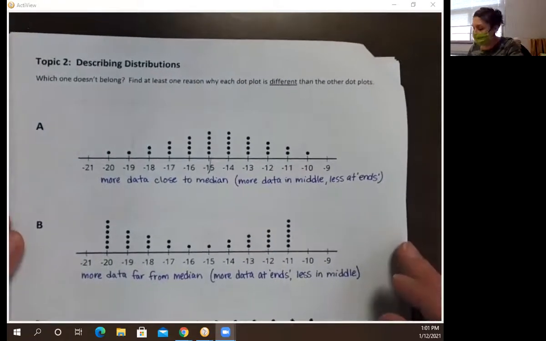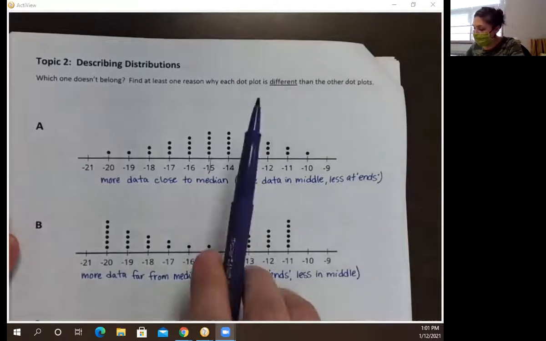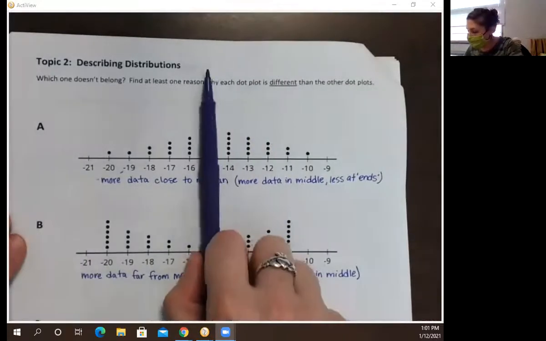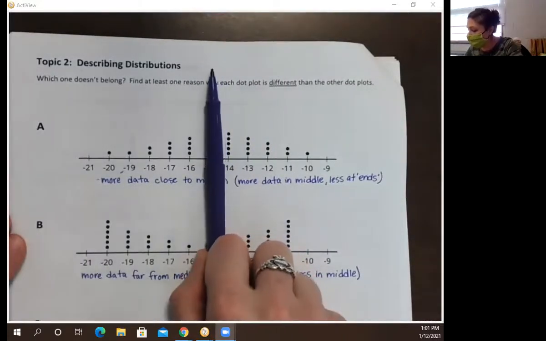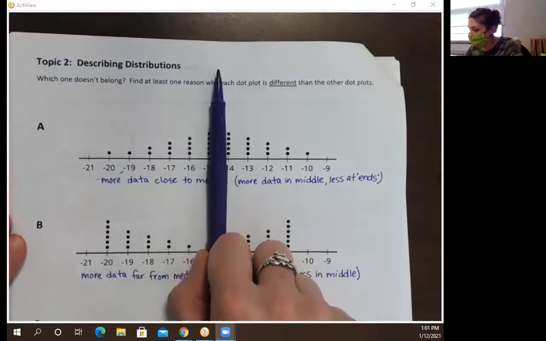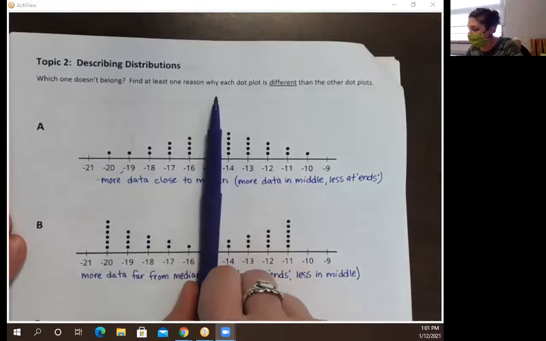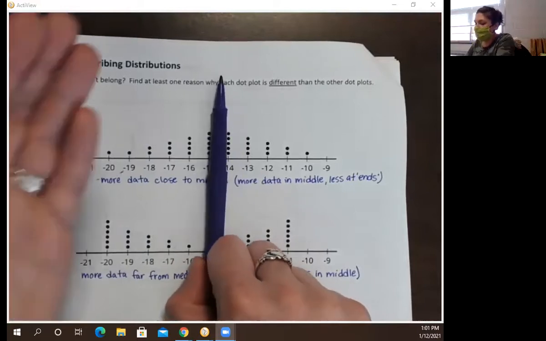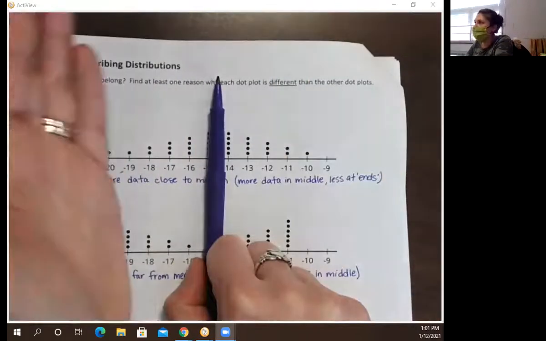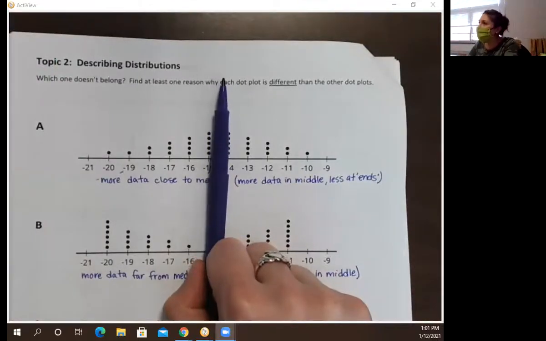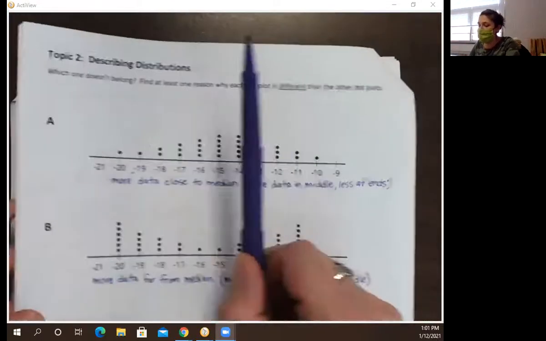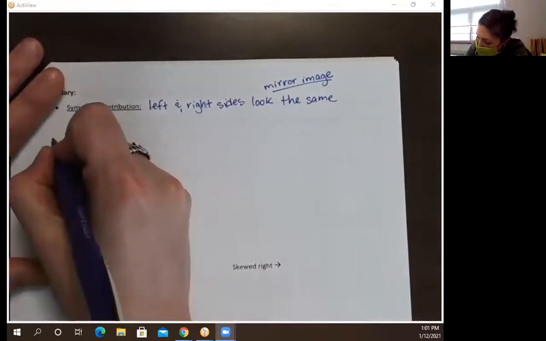Our first distribution on page 8, if I were to cut it in half, it's not perfect, but it's a pretty good example of a mirror image data set, right? If I were to cut it in half around the middle, which would be about here, this side matches up pretty well with the other side. It's not exactly perfect, but it does a pretty good job. Okay? So that would be an example of a symmetric data set.